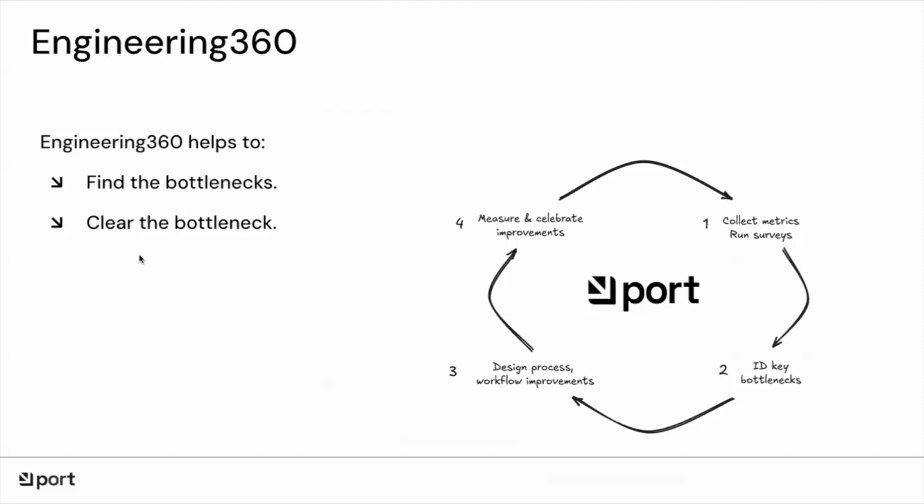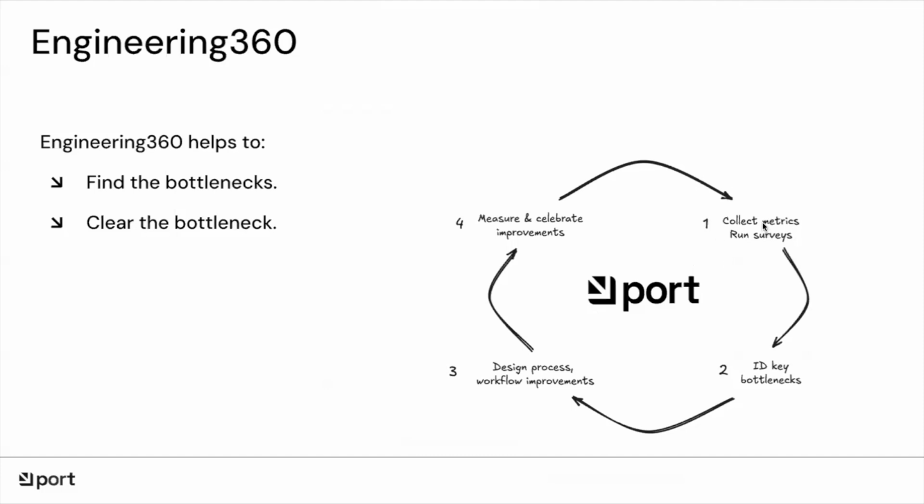It could be some kind of framework, a library, a process that is broken, maybe a CI/CD action that is broken, maybe something else. It could be anything that is broken in your organization. Engineering 360 helps you hone in on the biggest bottleneck, and then to clear it, to unclog it, to accelerate the flow of your engineering organization. We call it the 4-step process.